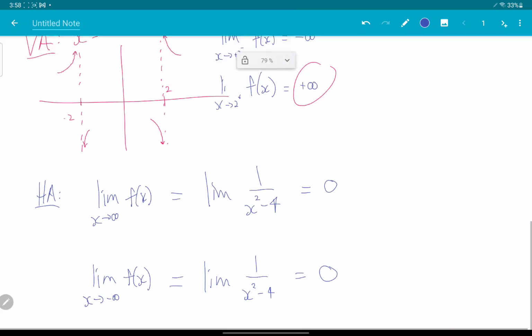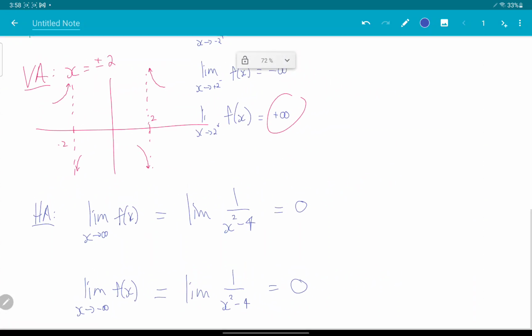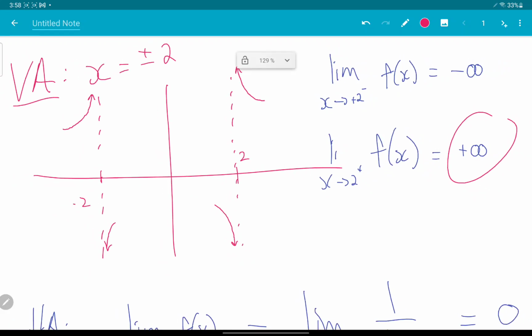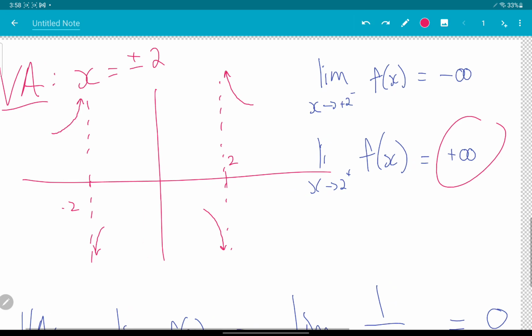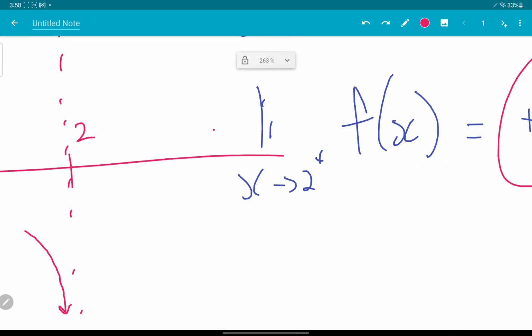So what does that tell me? Going back up to my guy in red over here. When I go to plus infinity, so when I'm going way over here, too far, when I go way over there, my function is approaching y equals 0. So it's approaching the x-axis. So my function is maybe doing something like this, or something like this.